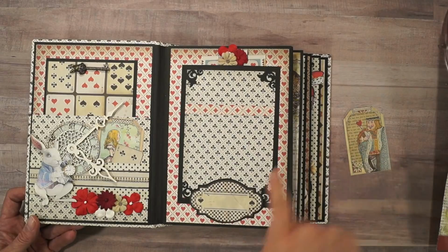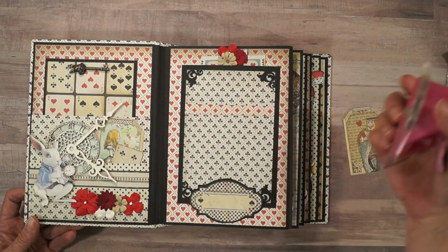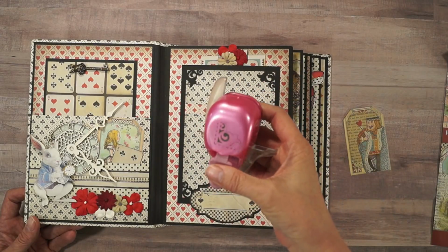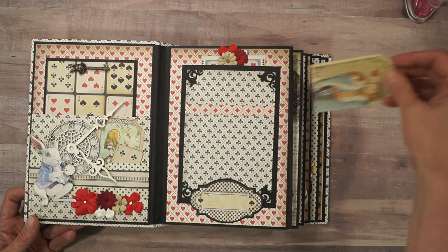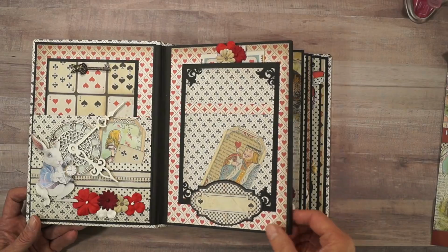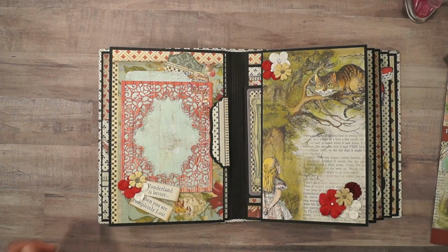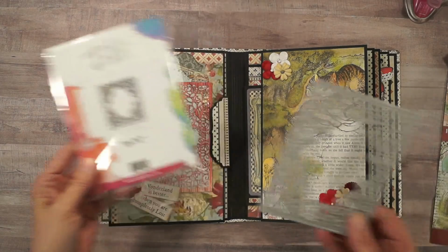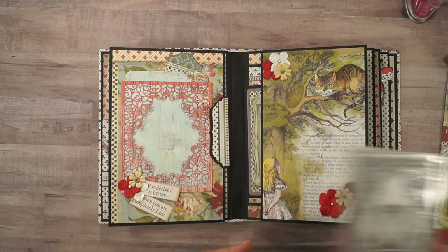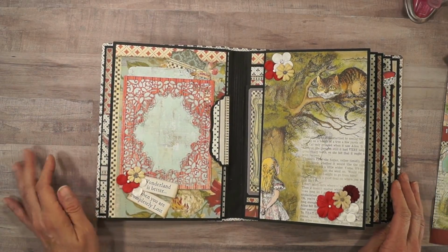This is a photo mat, and this was cut from the paper collection. I used an EK Success punch to get this corner. I can't remember, I think it's a trumpet flower. I don't remember the name of it. Here's a new die I got. Rose frame from Tootie, the die. And roses, because the Red Queen likes to paint her roses red.